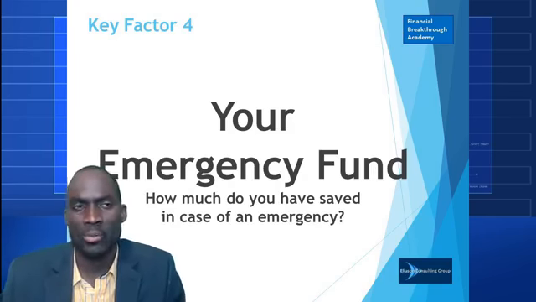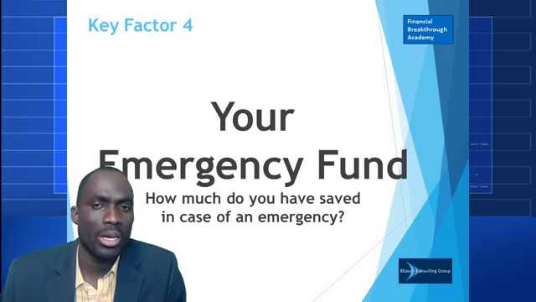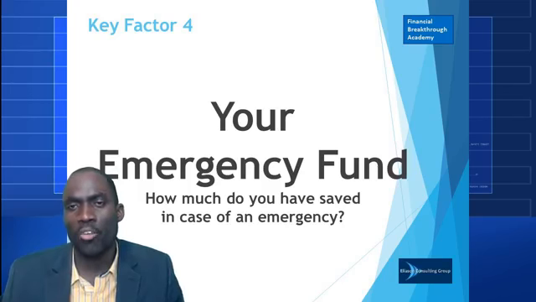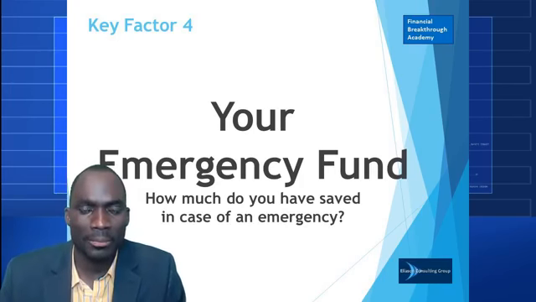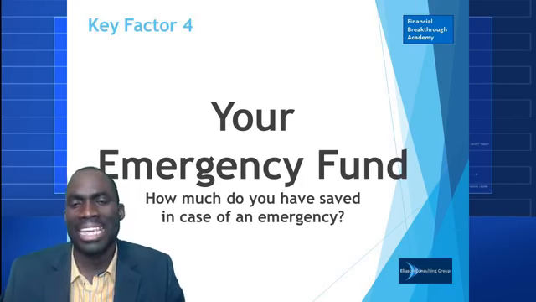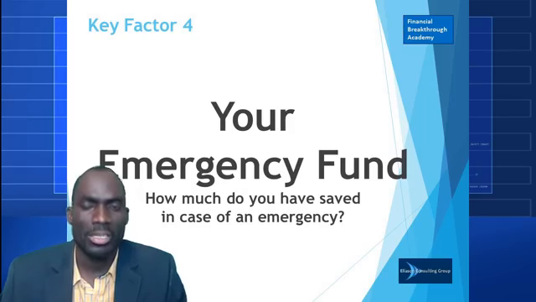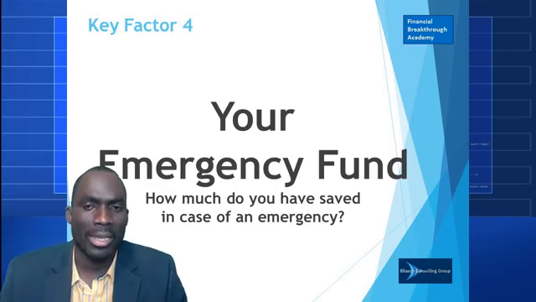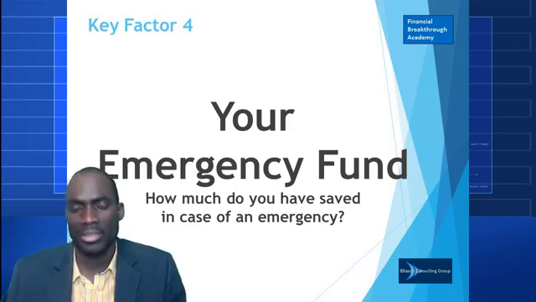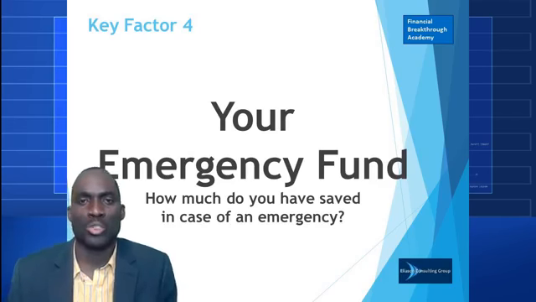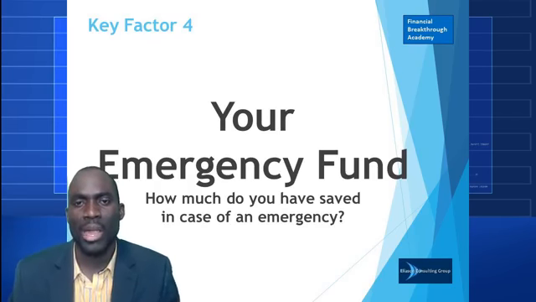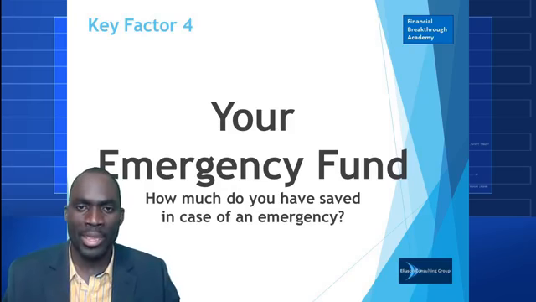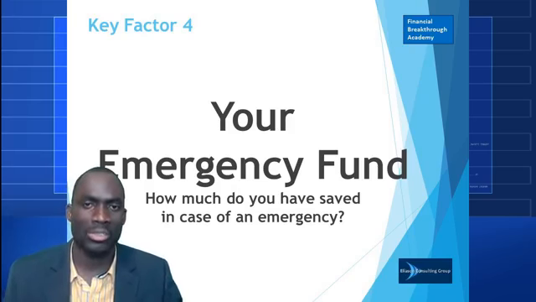So the idea, and we teach a lot when we do one-on-one consultation, is to build somewhere 3 to 6 months of your family's income. It's a good idea to have that built in an emergency fund. Some people go all the way to maybe a year or two, depending on your level, but the main goal is to start the process. 3 to 6 months is a good starting point.